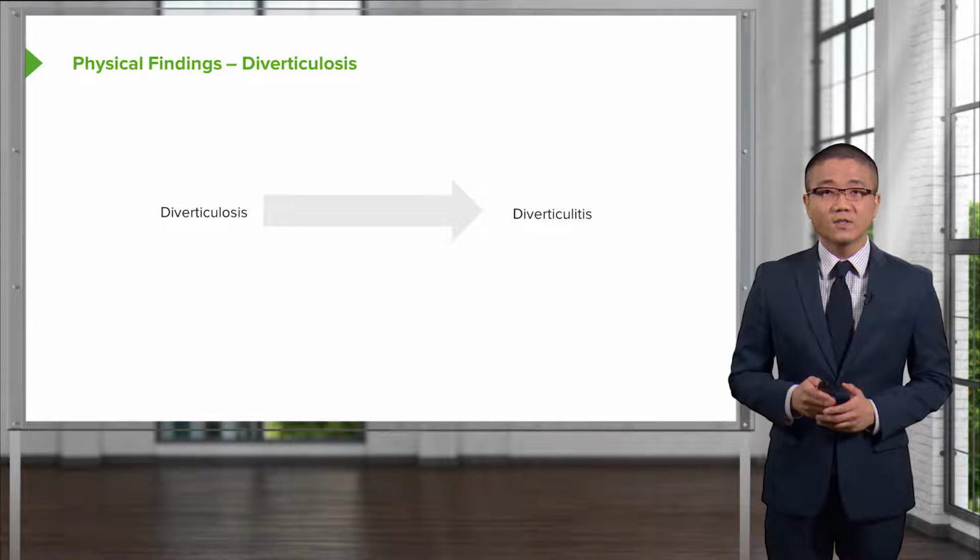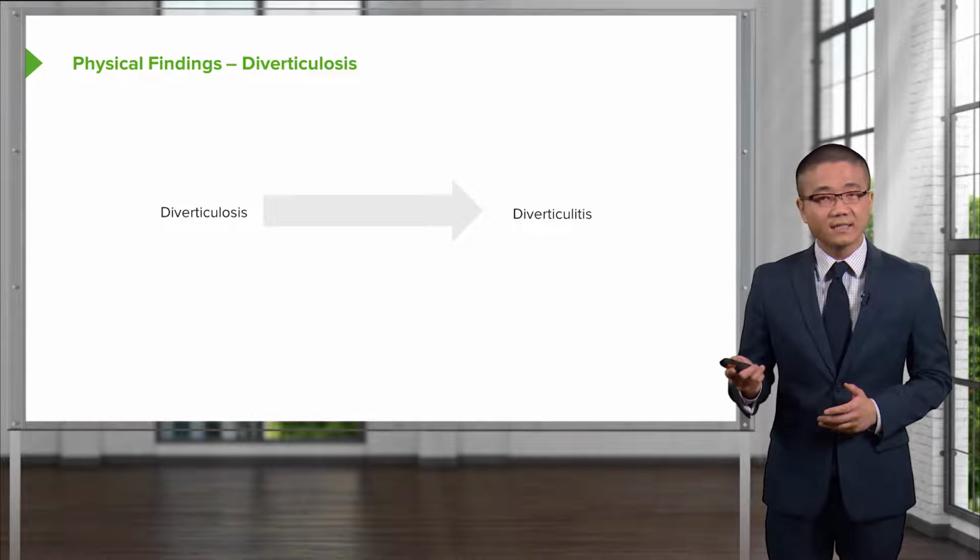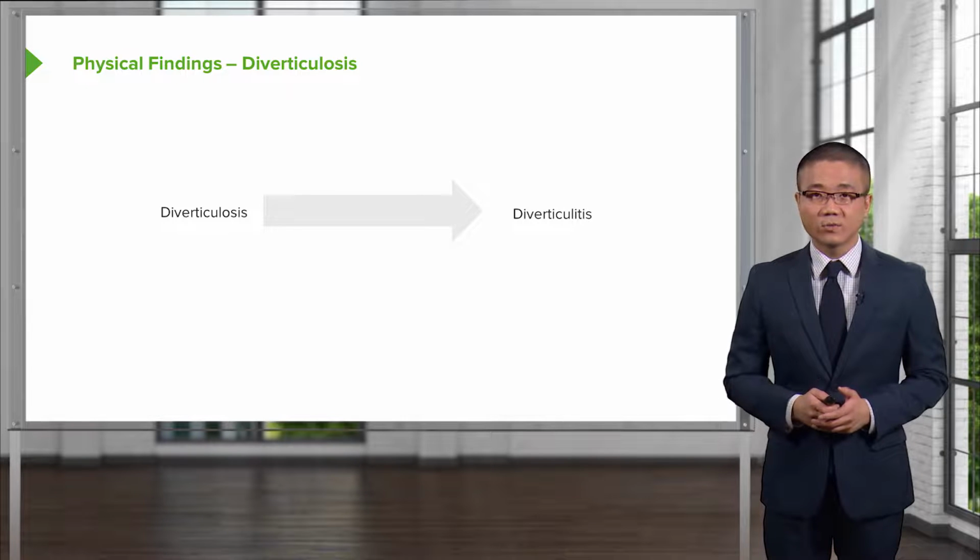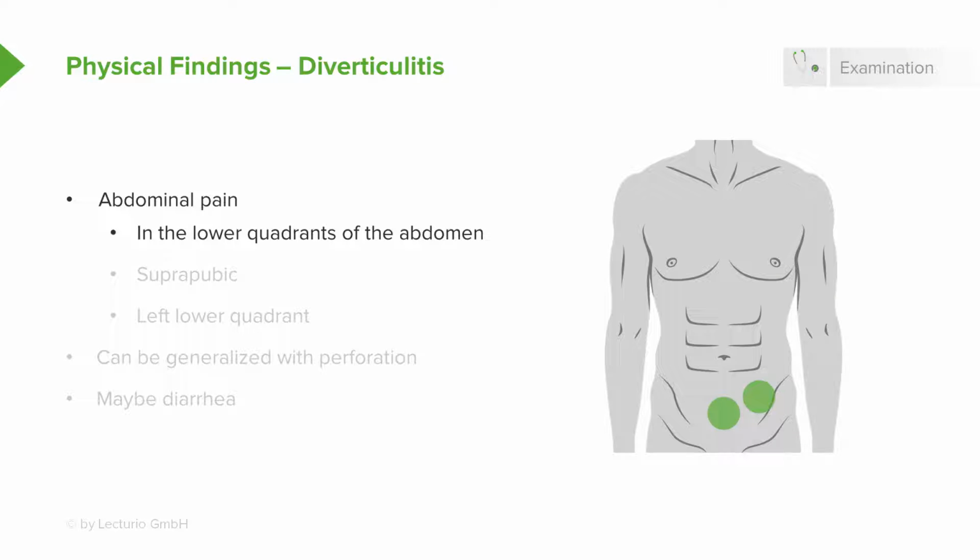When diverticulosis gets infected secondarily and leads to microperforation, we then have a situation of diverticulitis, like I previously mentioned. Well, what are some of the classic findings of diverticulitis once the diverticulosis has either been secondarily infected or progressed to microperforation? Typically the patient presents with some form of abdominal pain, whether this be in the left lower quadrant of the abdomen, if it's likely due to a sigmoid diverticulitis, or in the suprapubic region, where patients often report the sensation of incomplete voiding.